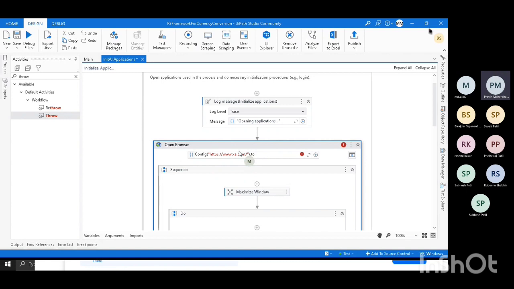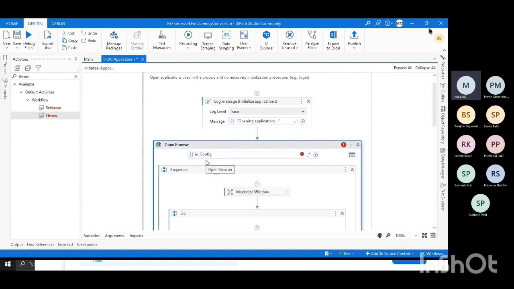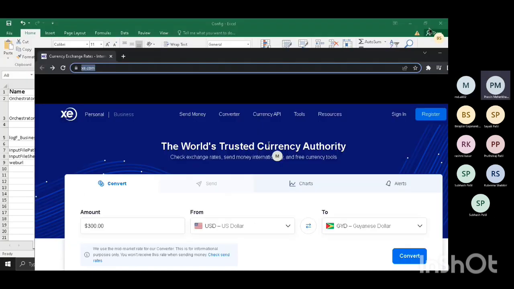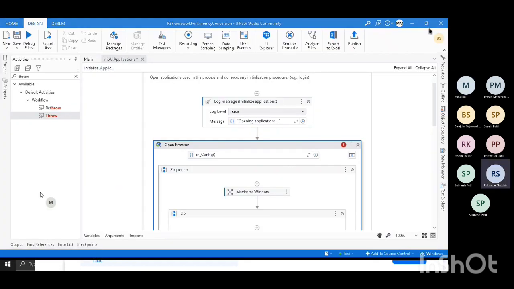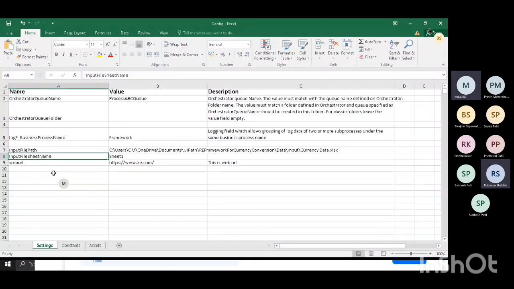Instead of giving the URL, you have to put the key which you have configured in the config file. What was the web key? URL, I think. Here only, go in the project and check the config file.